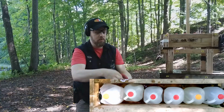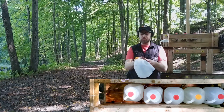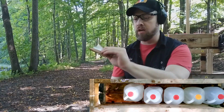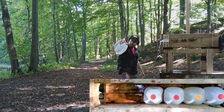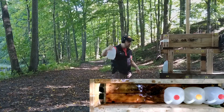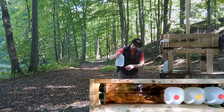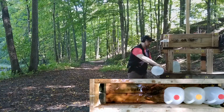I see the fiberboard up there in the first jug. Alright, the fiberboard was pushed into the first jug, and this is some of the largest fiberboard expansion I've ever seen on this particular test medium. First jug as well has been expanded quite huge. Jug 2, the impact's a little bit low, and we're slicing through it a little bit more than just a hole that we normally see. Here's jug 3, and I see the projectile in jug 3, and it looks like we just dented out the bottom or the back of jug 3 just a little bit, and that's perfect as far as penetration goes.